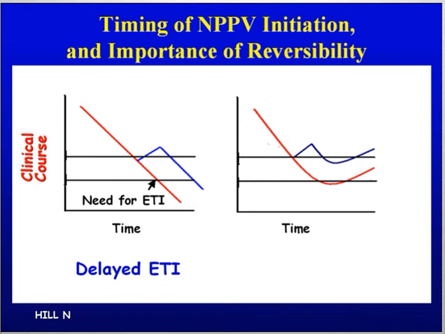The second issue is the expected duration of the underlying disease. Let's look at this schema of the clinical course of a patient. This patient may have respiratory failure, and you may start non-invasive ventilation here. So instead of going for endotracheal intubation here, you may just delay the need for it, because the patient's condition is so severe that it will take weeks to recover. This is the case, for instance, of many severe community-acquired pneumonia or ARDS.